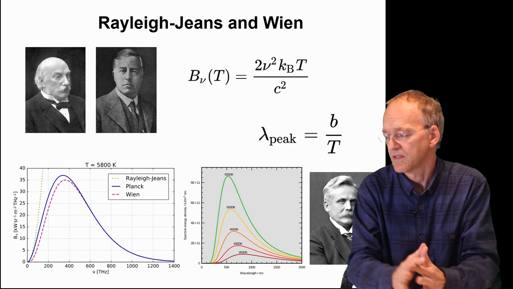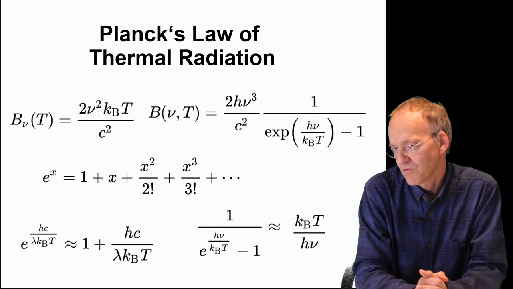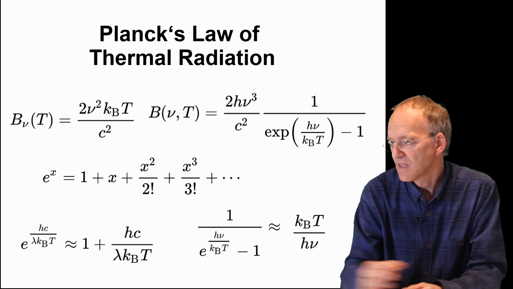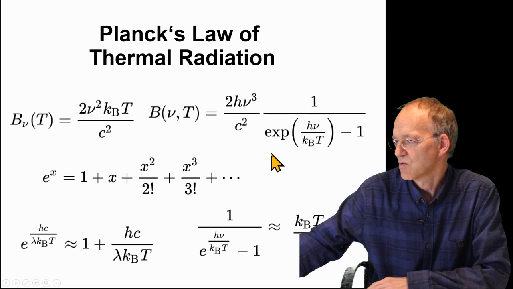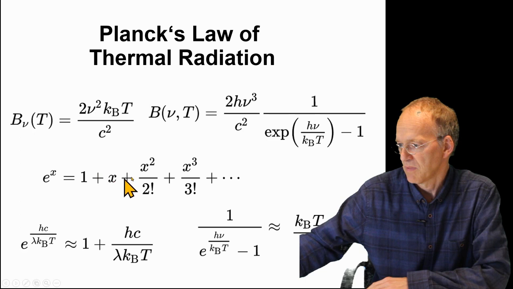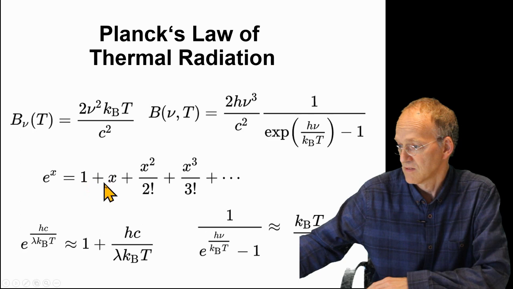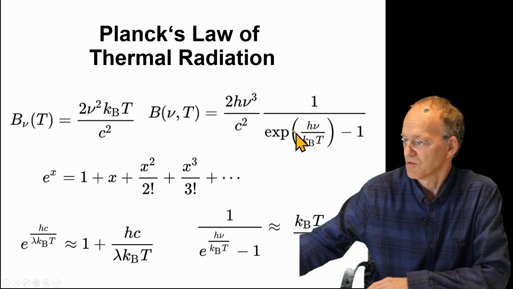So how did Max Planck arrive at this formula? I can only imagine that he was a skilled mathematician and knew about the Taylor series of the exponential, but it requires quite an ingenuity to reverse engineer this. Even if you have the Rayleigh-Jeans law and realize that the exponential is 1 plus something, and recognize that e times this minus 1 would correspond to only x, it's still difficult to recognize that this is a special case of this formula.